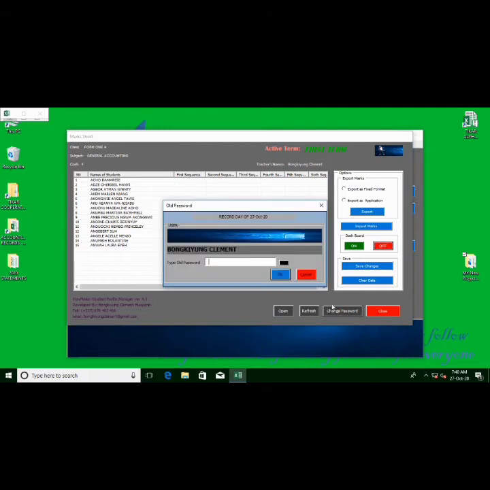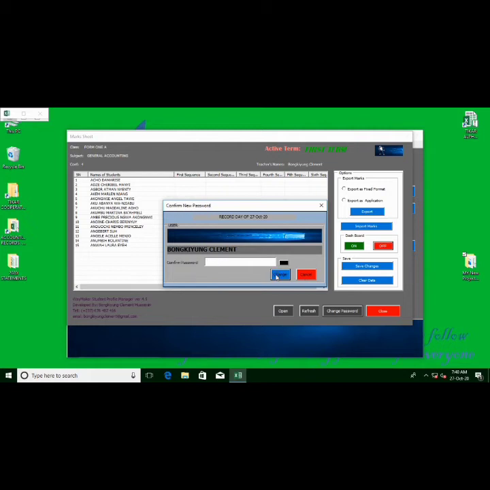So you see here it says Bonkyung Clement, type old password. The password was nothing. So click on OK. Type new password. You type, let's say I type Jesus as my password. I click on verify. As you can look at the password, in case you're doubting, verify. You confirm the password. If you type something else, it tells you the password do not match, so you have to retry. Okay, now you type the new password again, which is Jesus.